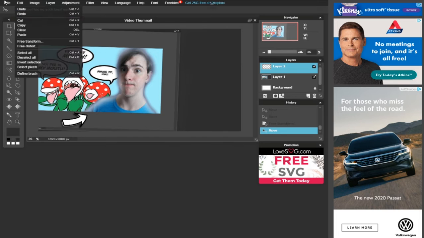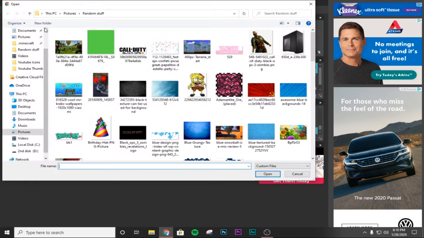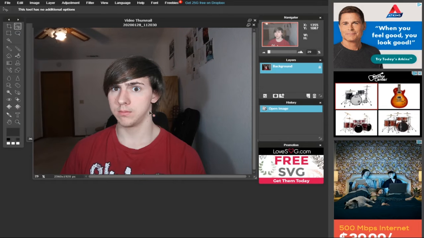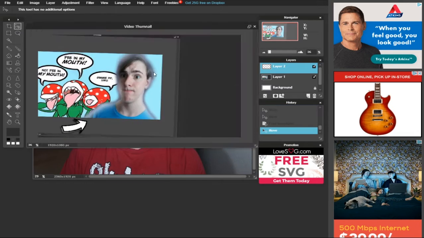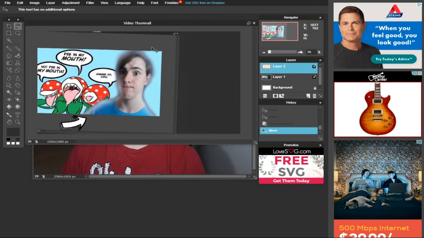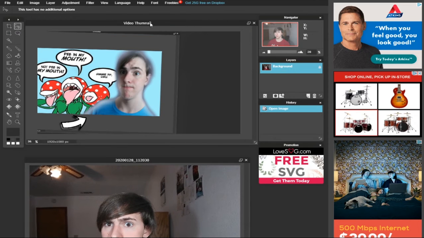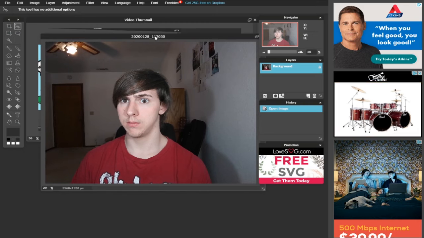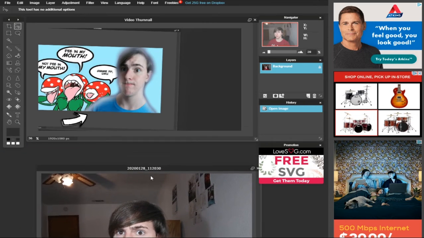So I'm gonna go ahead and open up another image again, and you guys can actually learn some stuff here. So we're gonna add my pose. Here it is. It is a weird pose, I know. I'm wearing a Slipknot shirt. What is happening? We're gonna go ahead and take the pose. What's the resolution of my camera? It's 2560 by 1920. That's my camera size. That's kind of crazy.